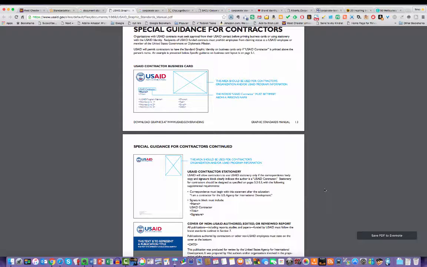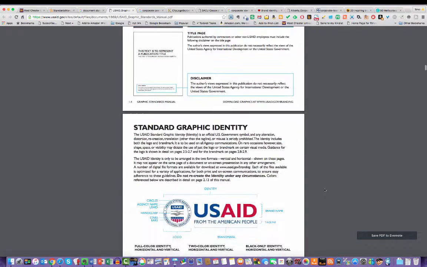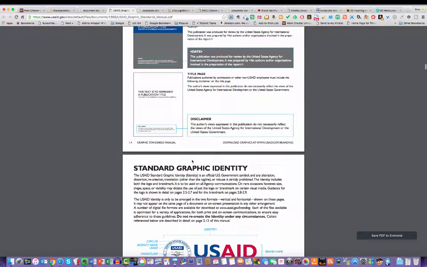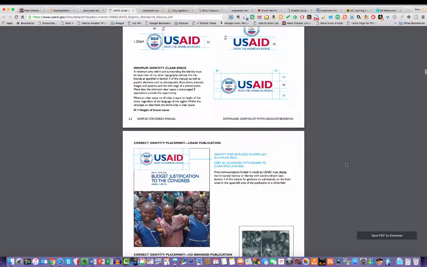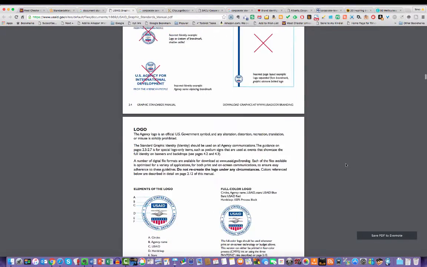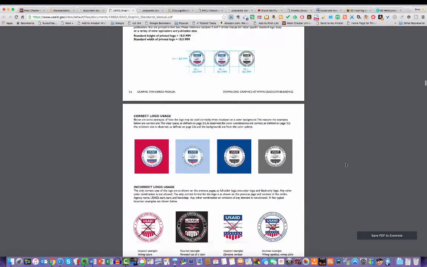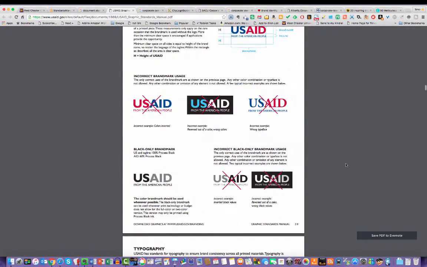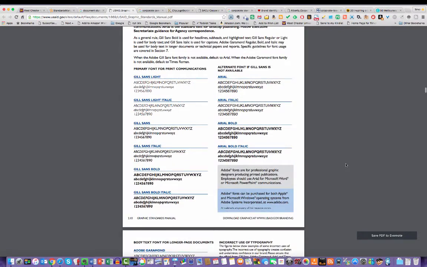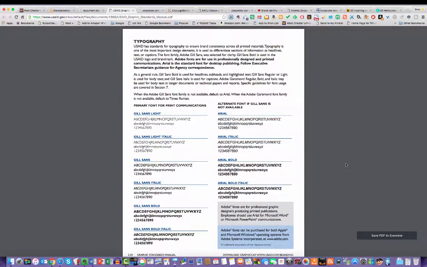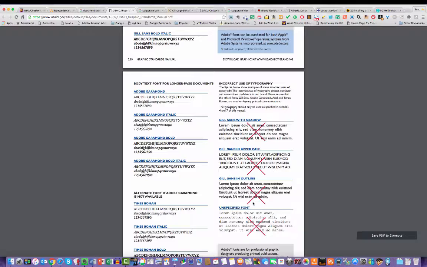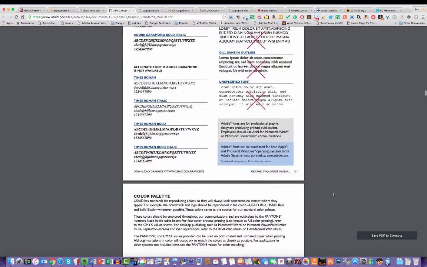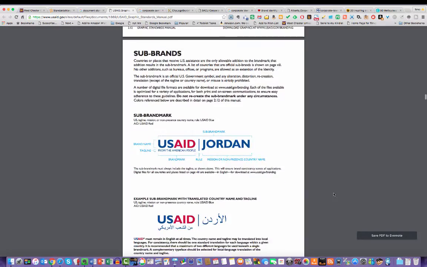We're going to be creating similar policies in our document. They're showing their standard disclaimer that's required on all their documents, standard graphic identity, and you can see it's very extensive. It just goes on and on and on. Typography: acceptable and preferred typefaces, and ones that are strongly discouraged or not allowed at all. So we see their color palette.